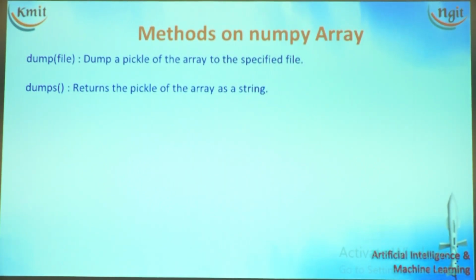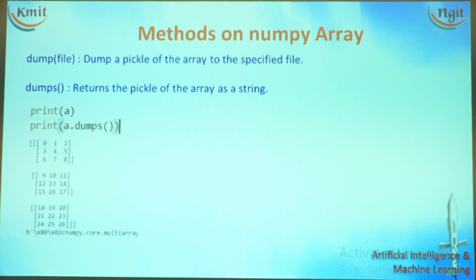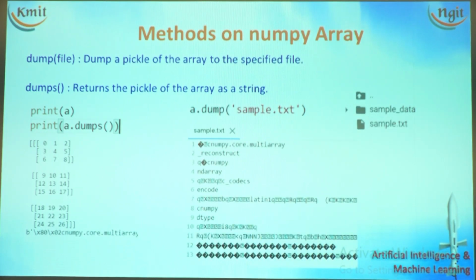Dump or dumps. Dumps a pickle of array to the specified file or returns the pickle of array as strings, if you really want to know. Then this method you can go for where it is storing the bytes of your array. Then this is what a dump and a dumps does for you, right?